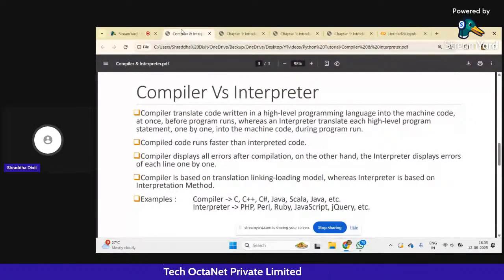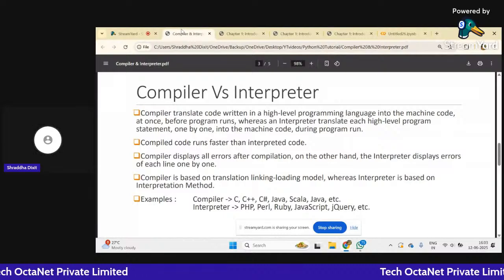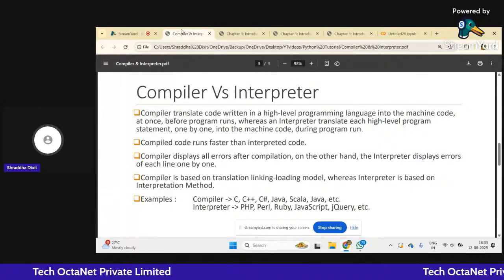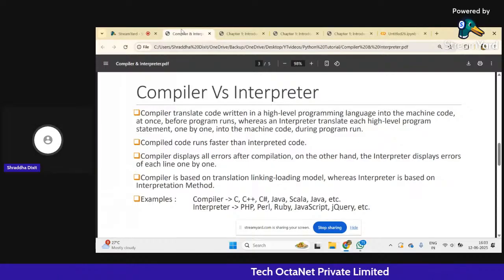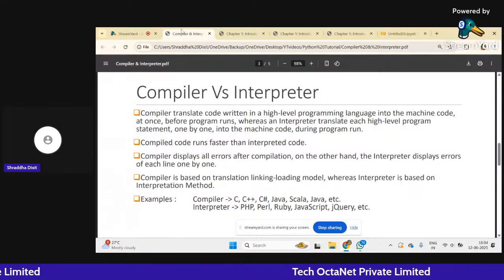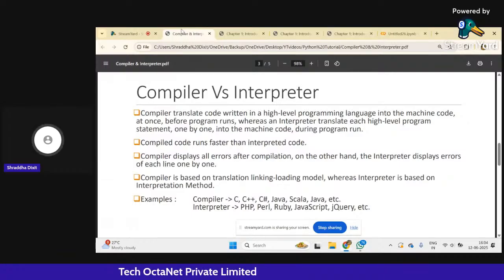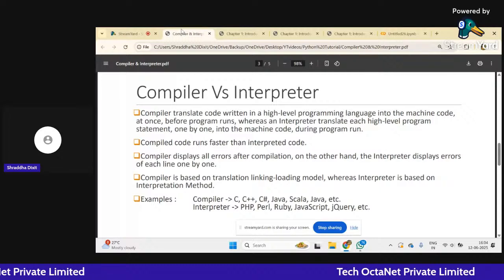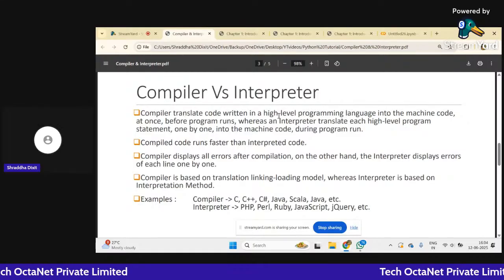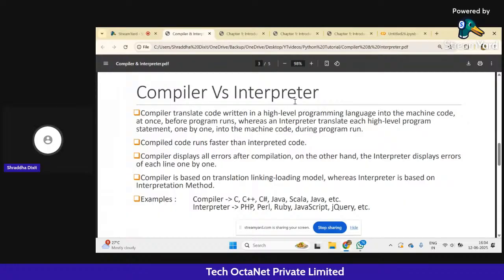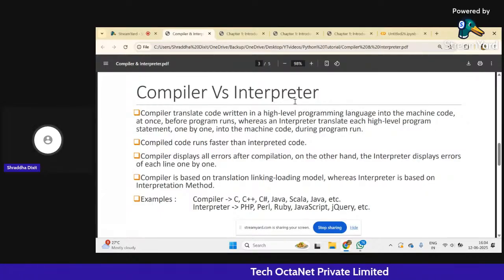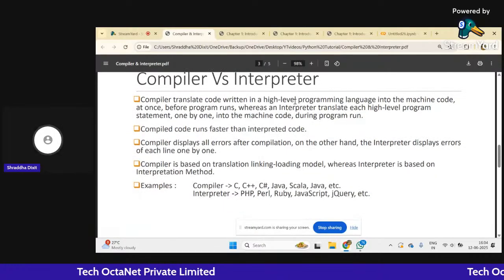If we come across compiler versus interpreter, we should exactly know what each is. A compiler translates the code that you wrote in a high level programming language, which is a third generation language, into machine code. Machine code is a binary language code that consists of 0 and 1. When your program is translated line by line into machine code, we call it interpreter translation. Whereas when your entire program or entire code gets converted into machine code, we call it compiler translation.